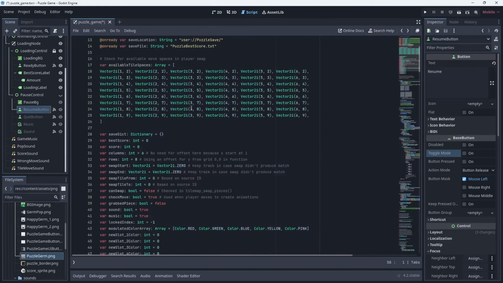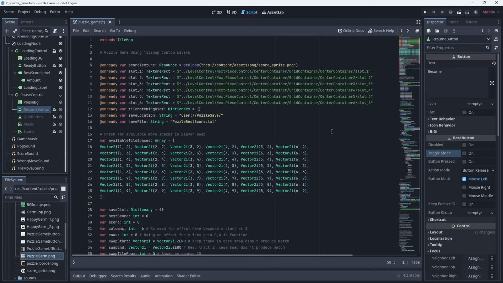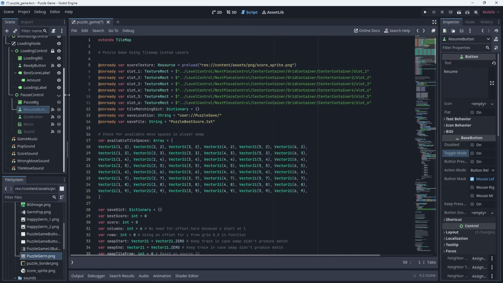So when we first open up here, we see that we have a lot of things already laid out. I did all of our functions. I laid out all these variables, and what this actually means is, this score texture is just the texture that we use here, and I'm preloading it so it can be available when I add our score sprite in brand new. And that's what I do with the score every time, a brand new tiny sprite node.